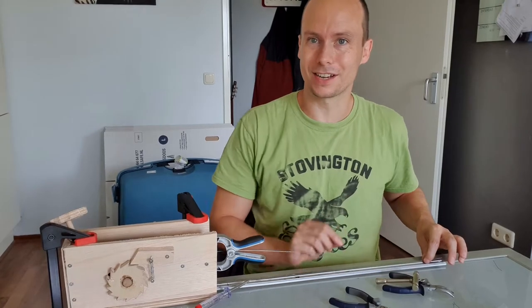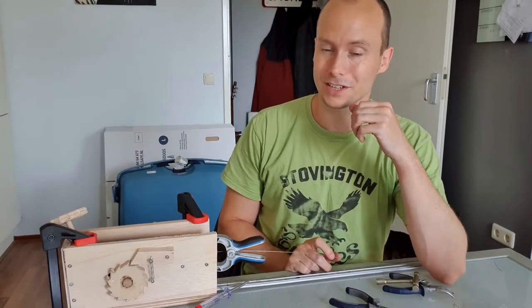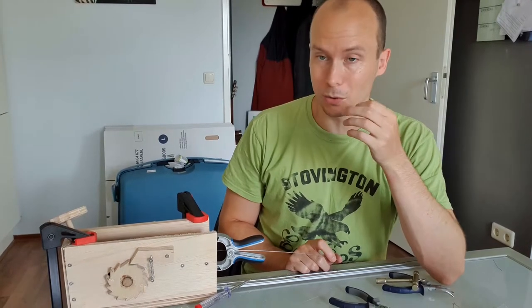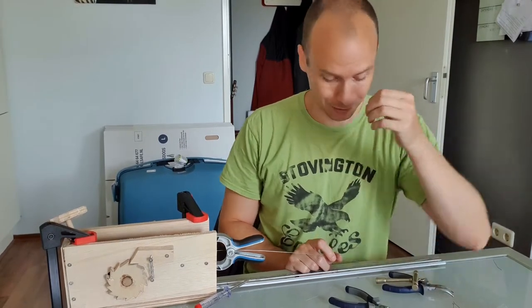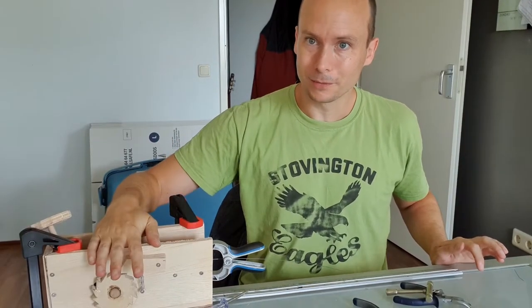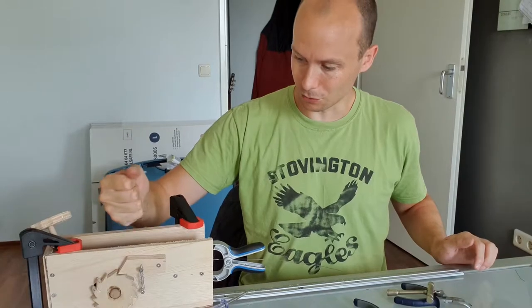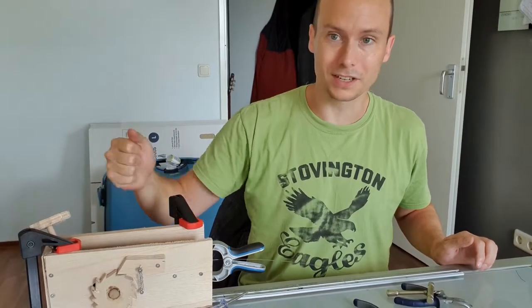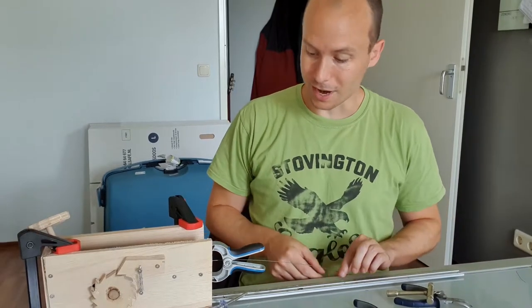As promised, this week another snippet with one of the projects I'm currently working on, and most probably I will still be working on it in a new workshop. So I would like to share it, and it's about this tool. Last week's snippet already had a small peek of it, and I got some questions about what it is, and I'm going to show it to you now.